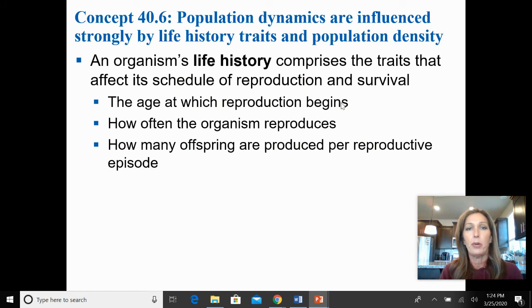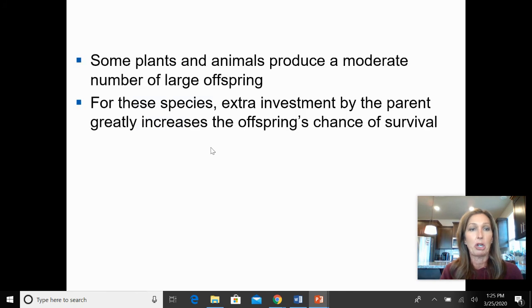Well, other things before we go. When we talk about our life histories, in 40.6, what we should be addressing is a little bit different than survivorship curves. With life history, what we're looking at is how many offspring are produced during that reproductive episode, and along with that, where is the death rate? If you're producing a high amount of offspring with each reproductive episode, there's an expectation that a lot of those offspring are dying at that particular time. There tends to be an energy trade-off.